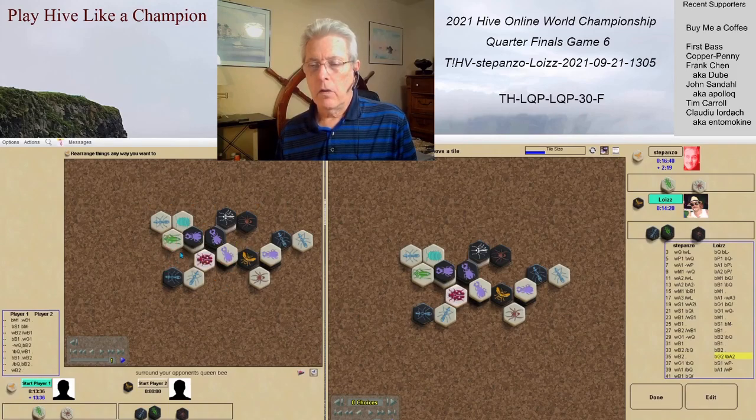because white will not want this grasshopper to be covered by the beetle. But stepanzo obviously had done a very good job of counting and realized that covering the defending ladybug, anchoring it in place, was the best thing to do. And this move is the move that probably lost the game, because now when the grasshopper attacks, there are two white ants that have angles of attack to this setup spot here, and nothing can stop the white beetle from coming down.